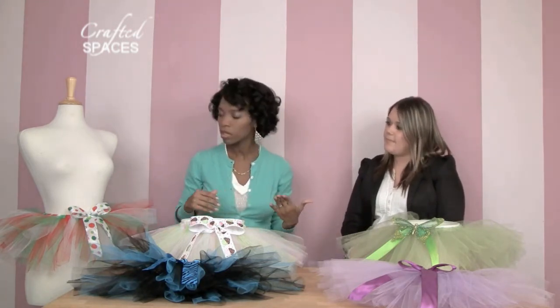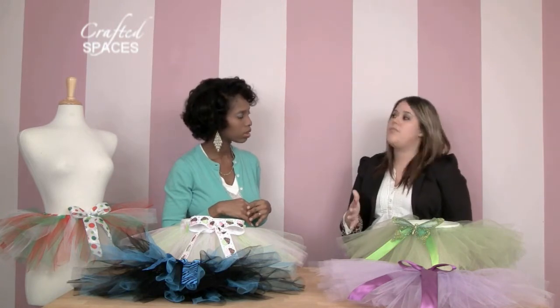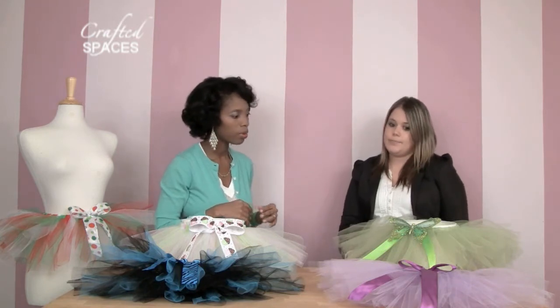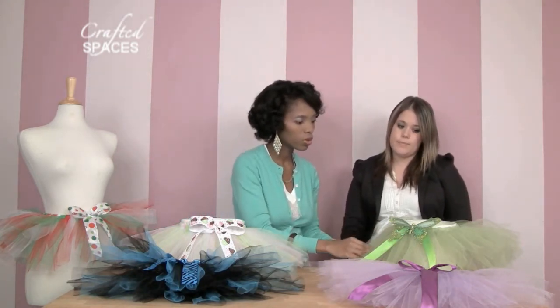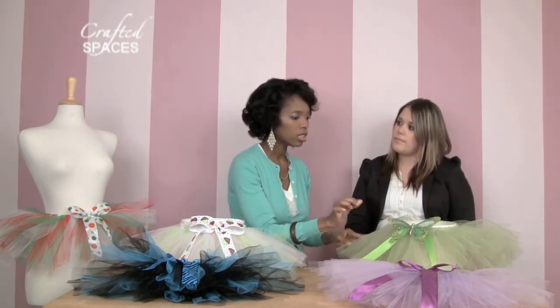In terms of the length, do you go from a shorter length to a longer piece, or what's the longest piece somebody can have? Everyone has an option — they can go as long as they want, although the cost will reflect that due to the material. I usually do a 20-inch waistband, which fits about two to five years old depending on the child, and about 20-inch length. And can someone also request specific embellishments like this butterfly? Absolutely — if there's something specific they want on it, just give me the details and I can go out and find it for them.